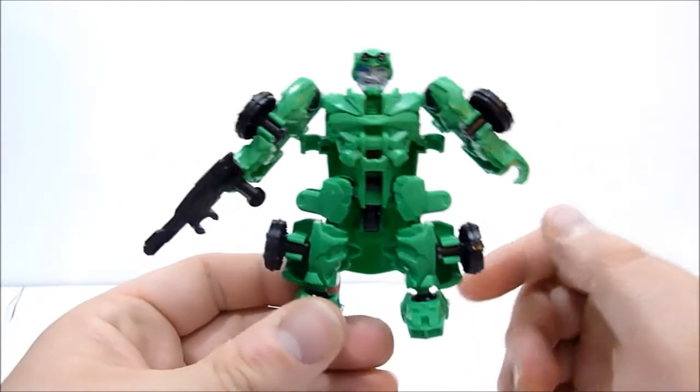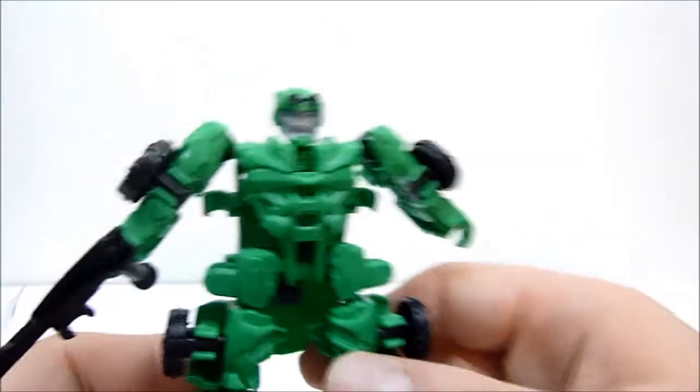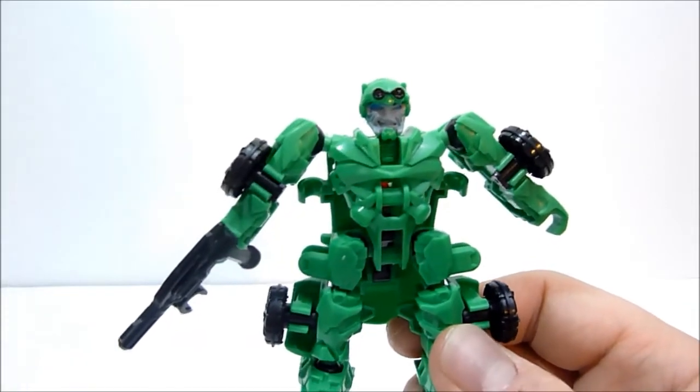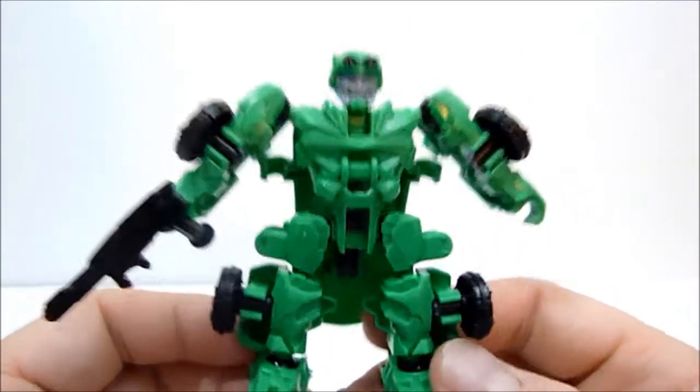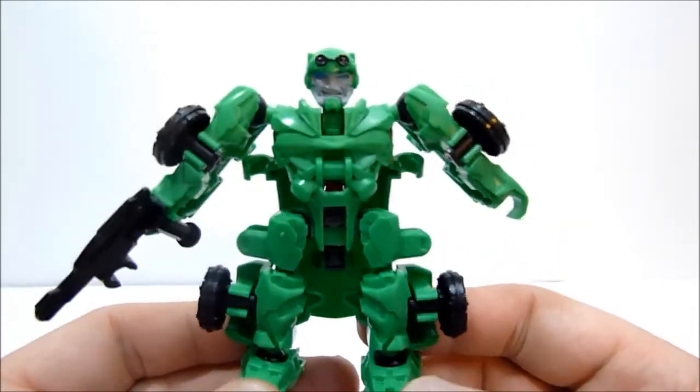So there you go. Transformers, Age of Extinction, Construct Bots, Dinobot Riders, Crosshairs. That's a lot of names for a $5 toy, let me tell you. But there he is.